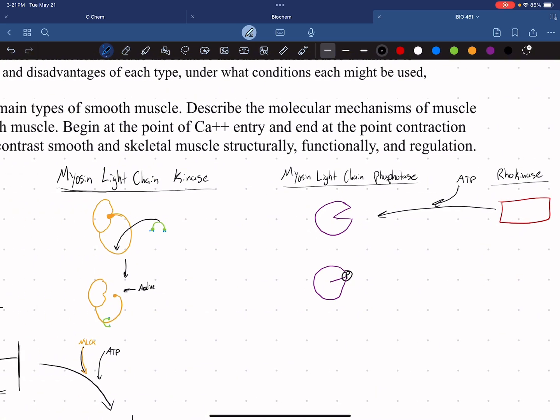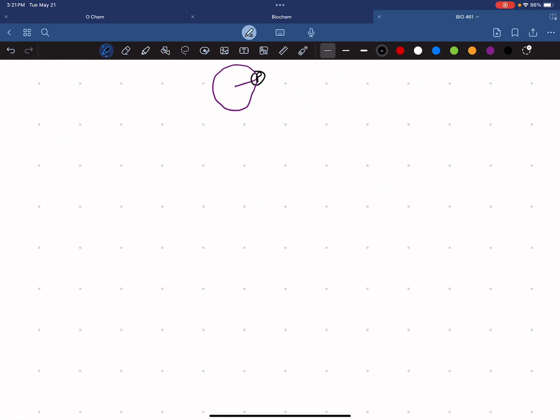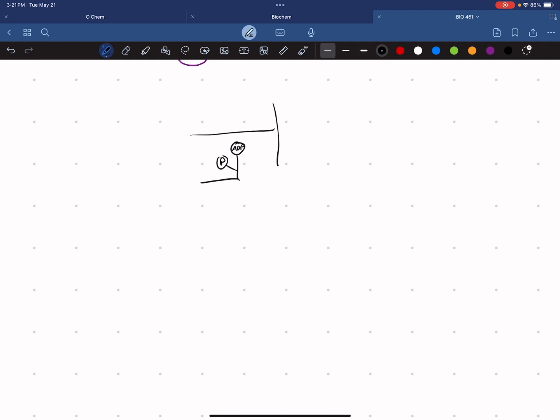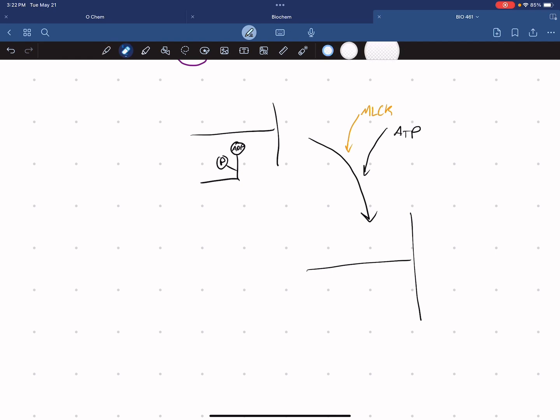The MLCK is what initially will add a phosphorus that allows the myosin and actin interaction to cause muscle contraction and relaxation. And the MLCP will be the main factor in that relaxation as it takes off that extra phosphorus that was added. So when talking about this new cycle, we will start in the same way. Here we will have the same myosin and actin in the cocked position. Here we will have the MLCK come in with ATP that will join a second phosphorus that will cause the myosin to bind to the actin here.